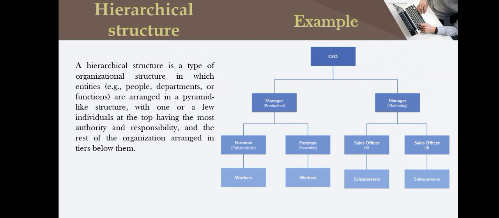The CEO is responsible for setting the overall strategy and direction of the organization. He makes the big decisions and oversees the work of other executives and managers in the organization. The CEO reports to the board of directors, who are typically elected by shareholders and is ultimately responsible for the success or failures of the organization.